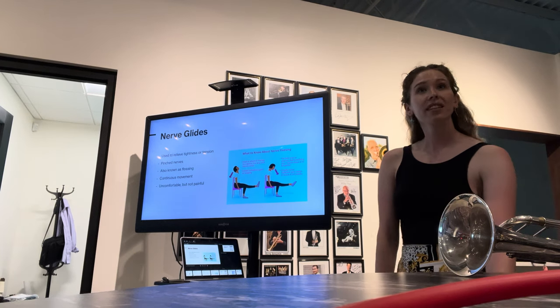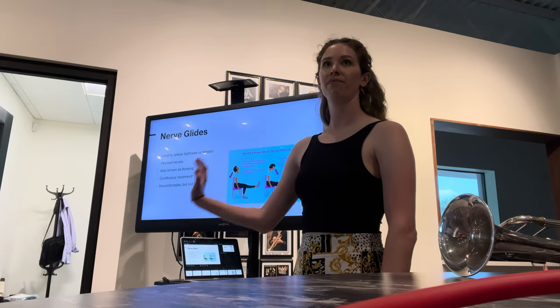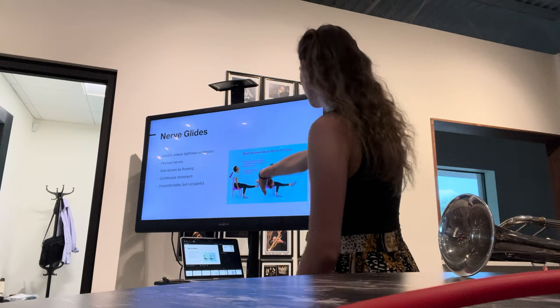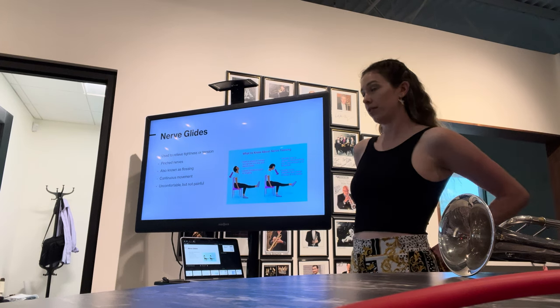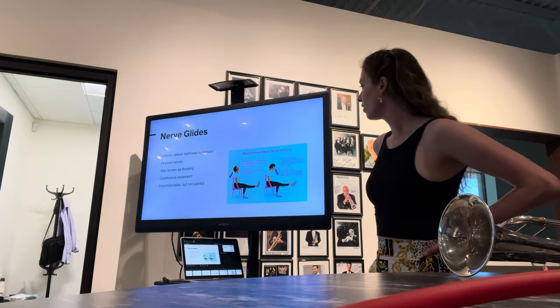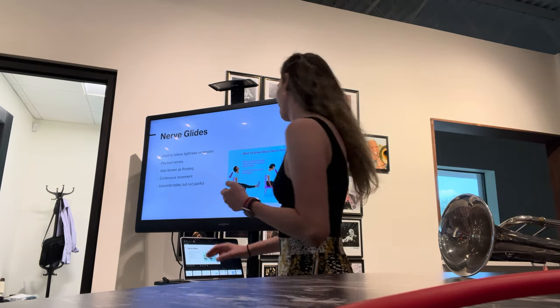If you ever get tingling in your arms, like when you're sleeping at night, you probably should do some nerve glides. And there are different nerve glides for each nerve. This picture shows you, there's stuff for the sciatic. If you have sciatic problems, doing this and just moving in and out of those positions and ironing out the kinks.